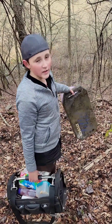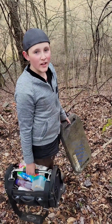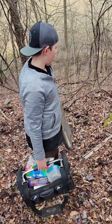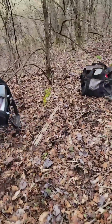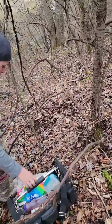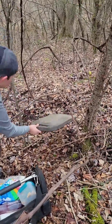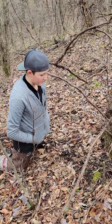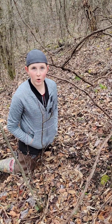Hey guys, I'm going to be setting my first coyote trap. I've been watching my dad and learning how to do it, so it's actually going to be my first coyote set. I found a pretty good spot right here without looking in the woods, and this looks like a pretty decent spot.